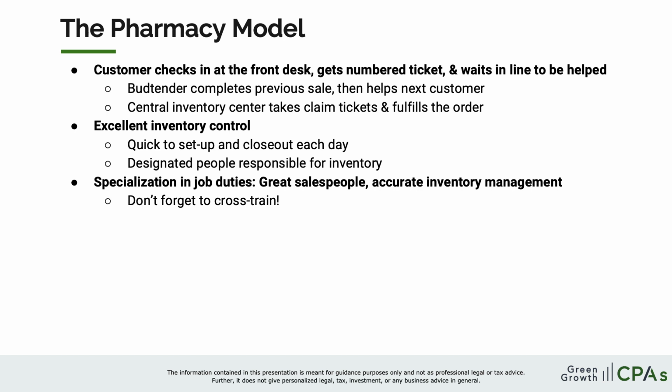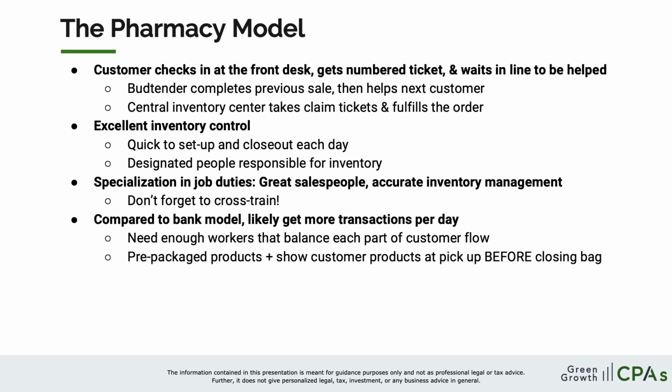Now, yes, specialization is great, but you should cross-train to a certain extent so that you can drop someone in any particular spot when necessary. But specialization can help an operation run smoothly and effectively. Now, compared to the bank model and due to specialization, you can likely get more people through your dispensary, which means more transactions per day.